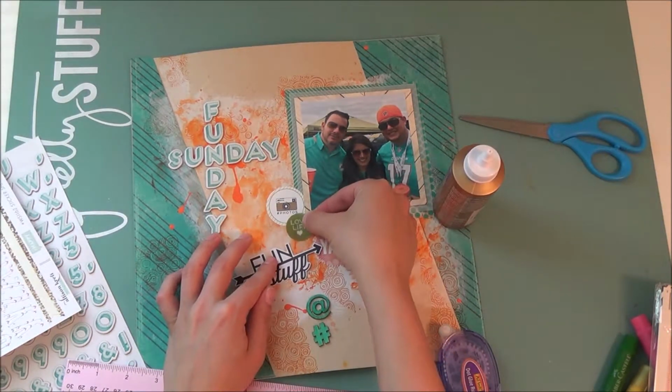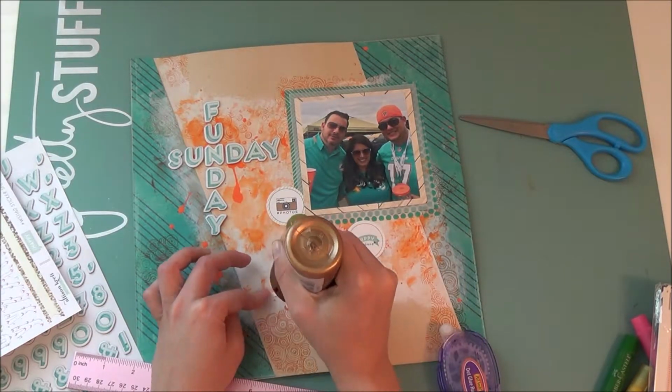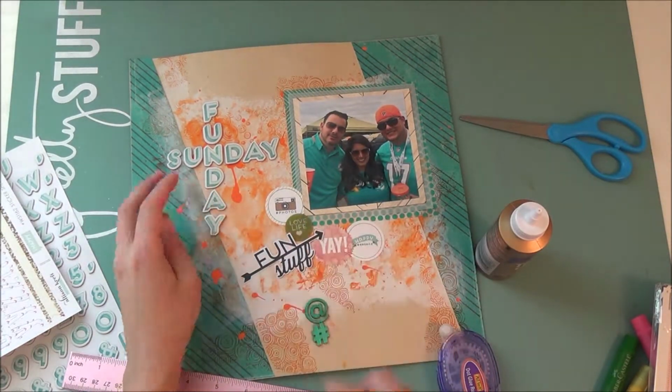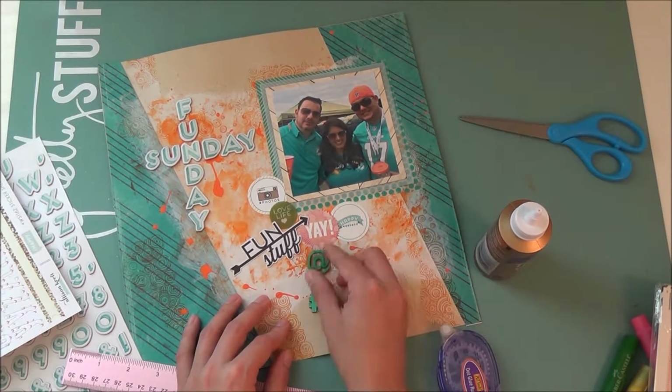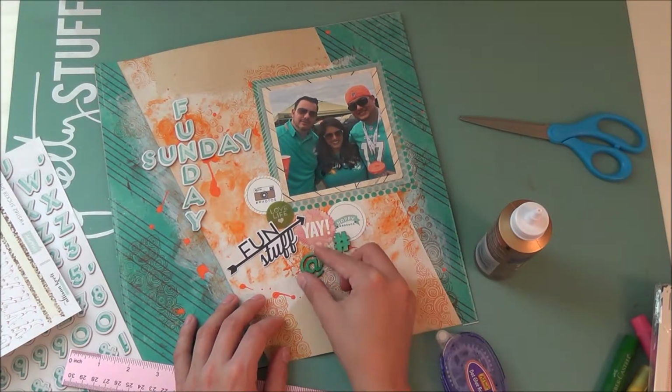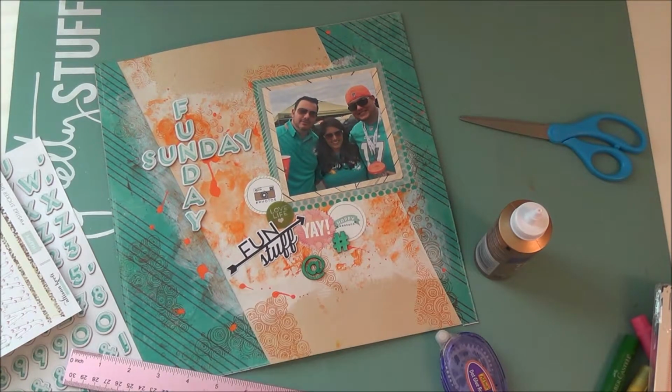And I do believe I ran out of adhesive once again. I think I talk about adhesive in all my videos. I have to go buy a better adhesive gun, or at least one that lasts longer. These little roll-on ones, I swear, last me about 2 layouts and then they're done. I have to get more adhesive.